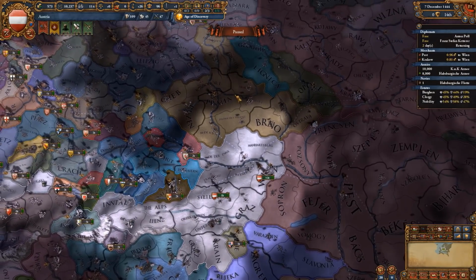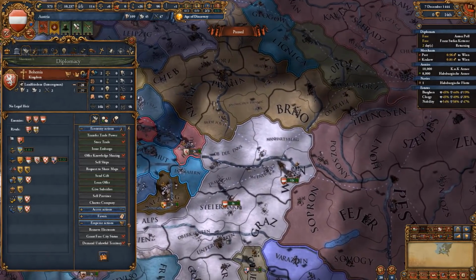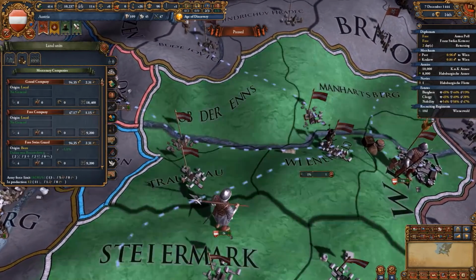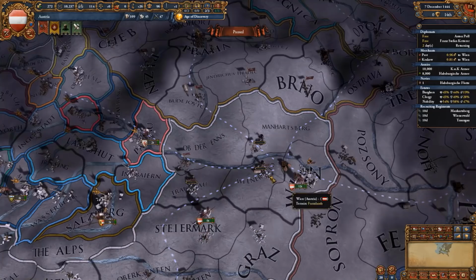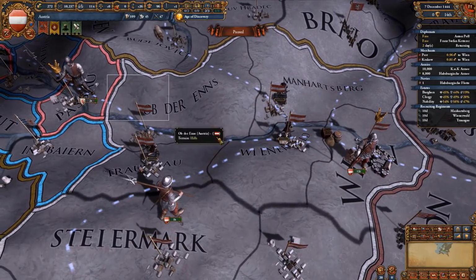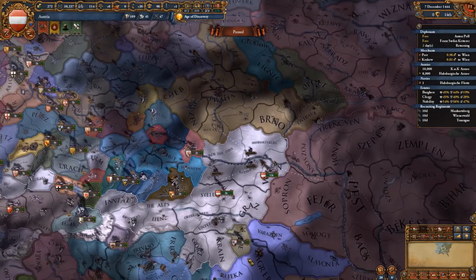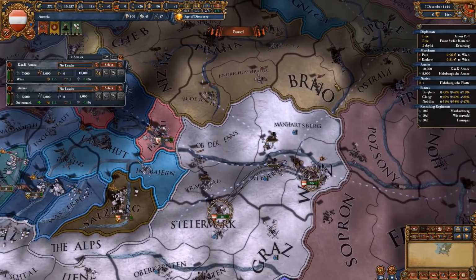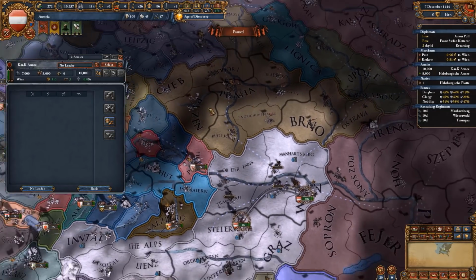In order to get ready for the war against Bohemia, what we really need to do is hire some mercenary units. We're going to go for the independent company and the brand company and the free company. This is vital because we're going to use these mercenaries so that our own manpower pool doesn't get drained in the first few wars. We're also going to merge the main armies here, and we're going to get a general once we have enough military points.